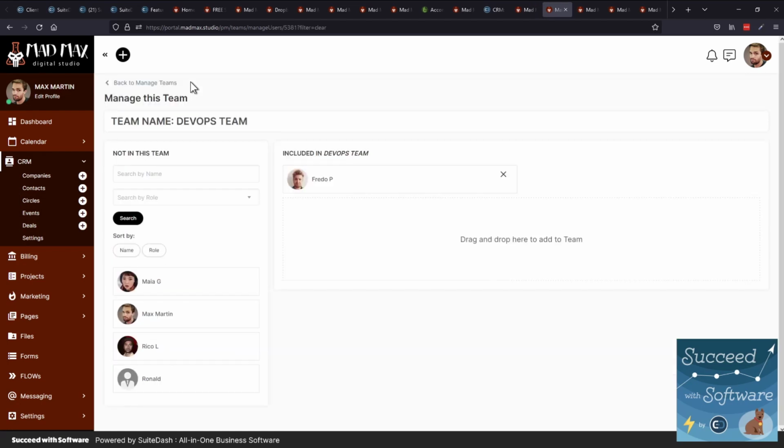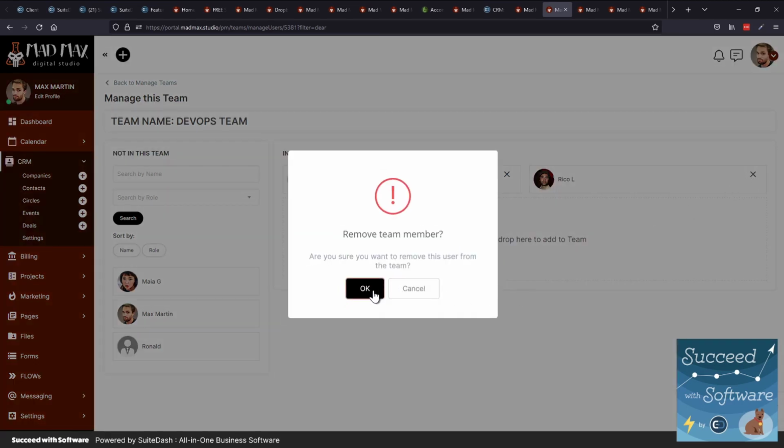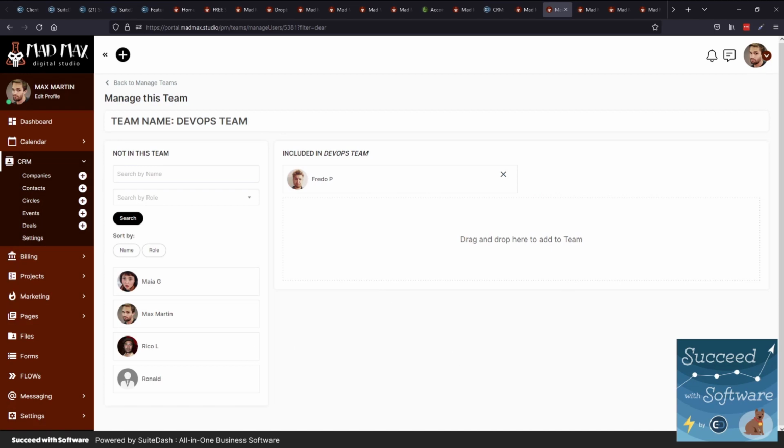A very similar construction is called teams. Teams is for your internal roles, meaning your admin, teammates, project managers, all this. You can build a team and then add people to a team very easily, or easily just remove someone from a team. And when you remove someone from a team or a circle, you're instantly taking away the access that was everywhere across the account that was based on the team affiliation.